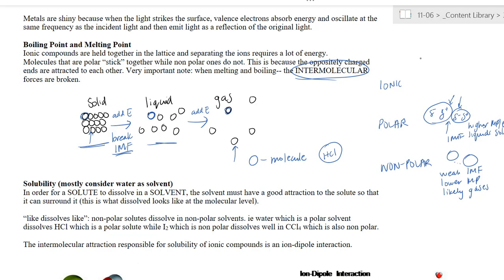For ionic crystals, if we consider the structure of an ionic crystal, we have our positive and negative ions that are packed together. So these are going to have a strong force of attraction, and so to melt this, we need to separate the ions, and that's going to require a lot of energy. So this is going to have a high melting point, and that's one of the things that we've observed about ionic compounds. Sodium chloride, for example, has a melting point of 801 degrees Celsius. It's very, very high relative to something like water that has a boiling point of 100 degrees Celsius.